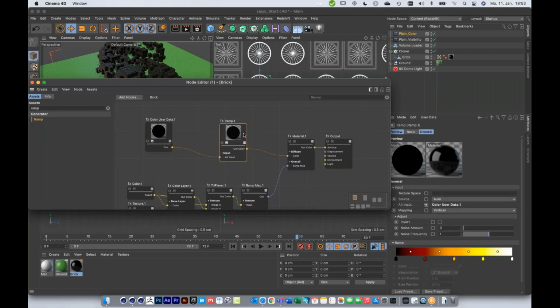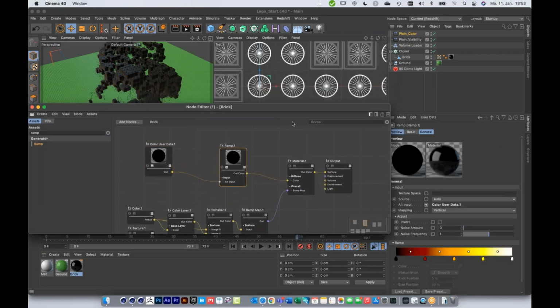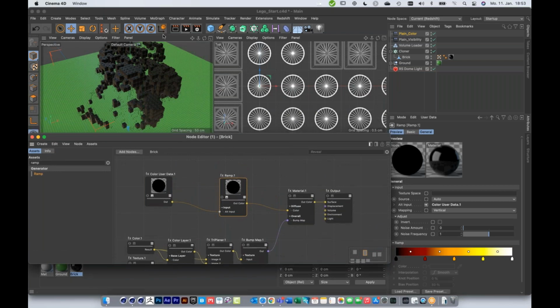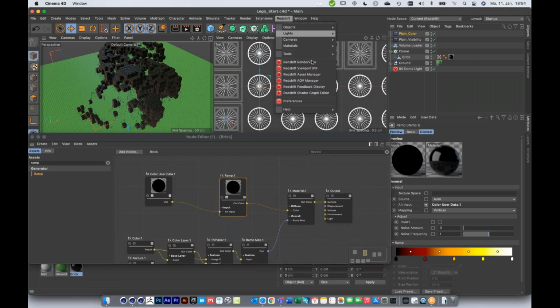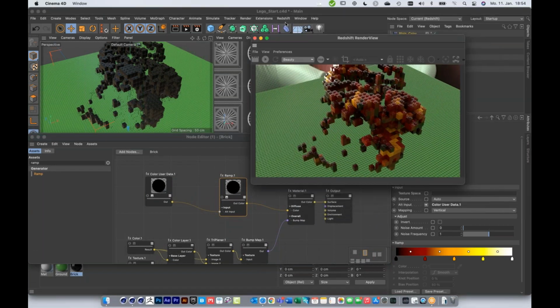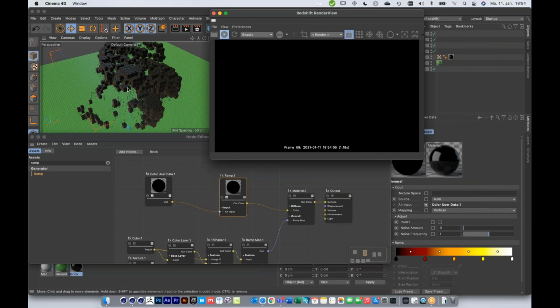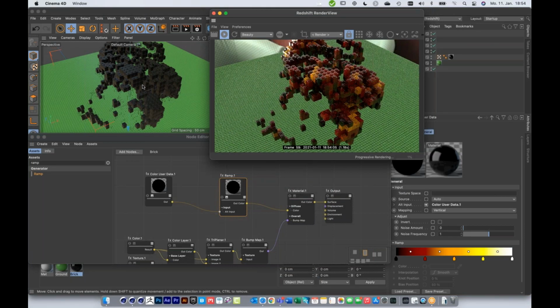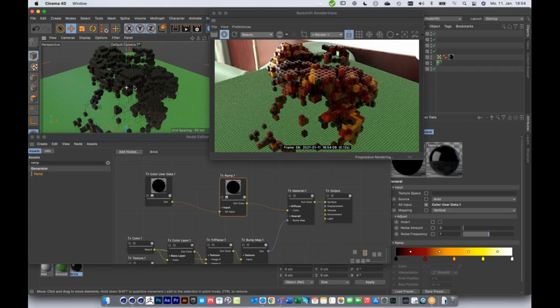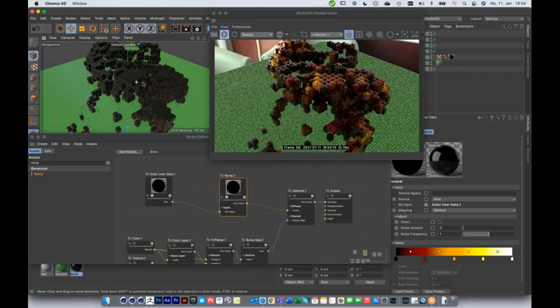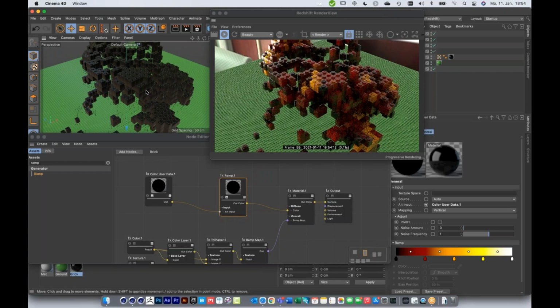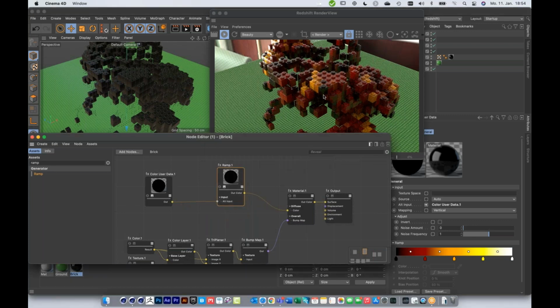Ramp it, or remap it, so that in the end, if I enable Redshift again, will lead to this. We can also do other stuff here, like for example, creating a setup that will show all of the bright bricks transparent.